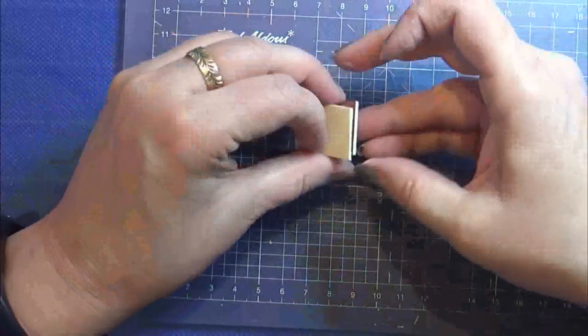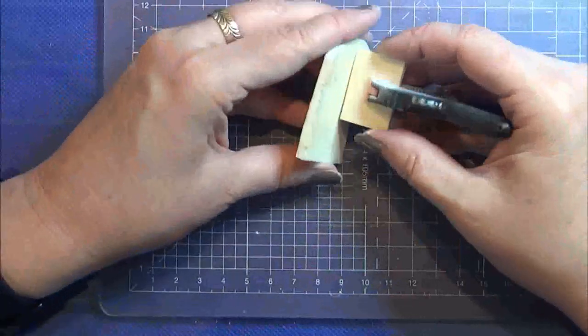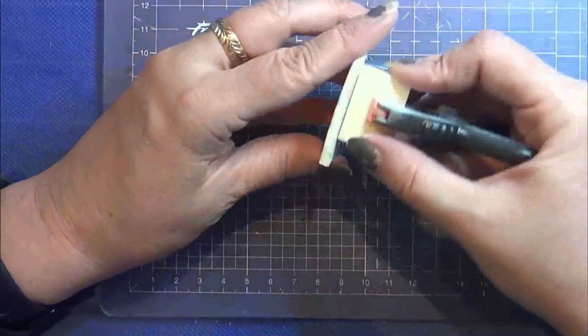I'm going to place them together and clamp them. This way I can sand them and make sure they are just the same size.